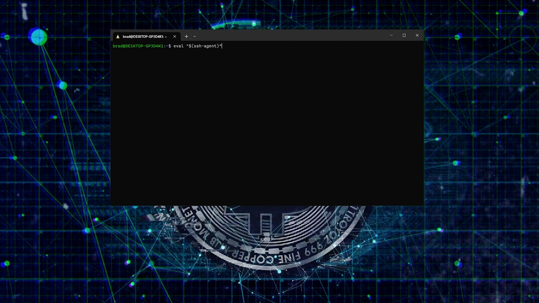So to do that, we type in eval "$(ssh-agent -s)". And then we add our key to the running agent by running ssh-add ~/.ssh/id_test. And we also need to enter our passphrase for the SSH key that we set earlier. So essentially what this does is it prevents you from having to keep typing in your password for your SSH key every time that you do a git pull or a git push. So it's more of a convenience than anything else.